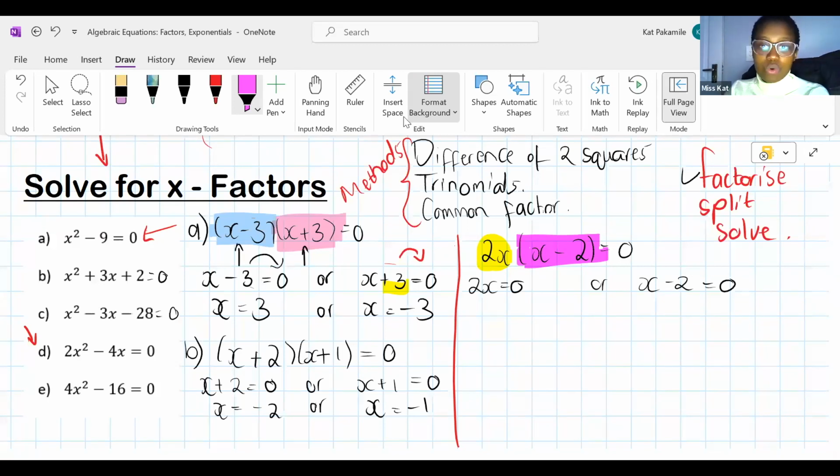So if 2x is equal to 0, how much is x? 2 times something is equal to 0. What's that something? X is equal to? Yay, Farida, it's equal to 0. Yes, Tando. Or what's my second solution? So either x is 0 in this case, or x is how much? Yes, we are getting it. X is 2, because this 2 will go over there.